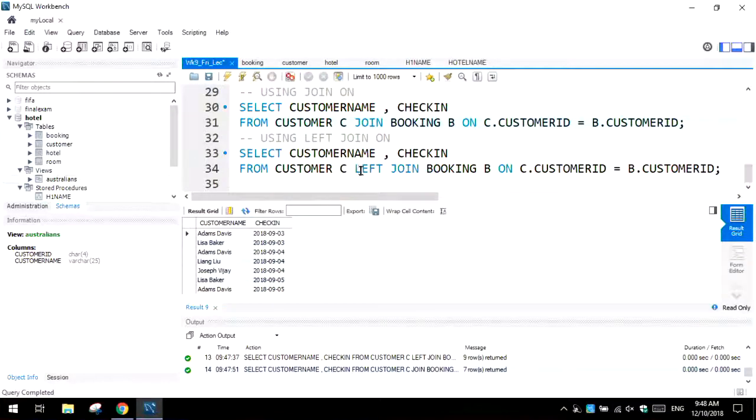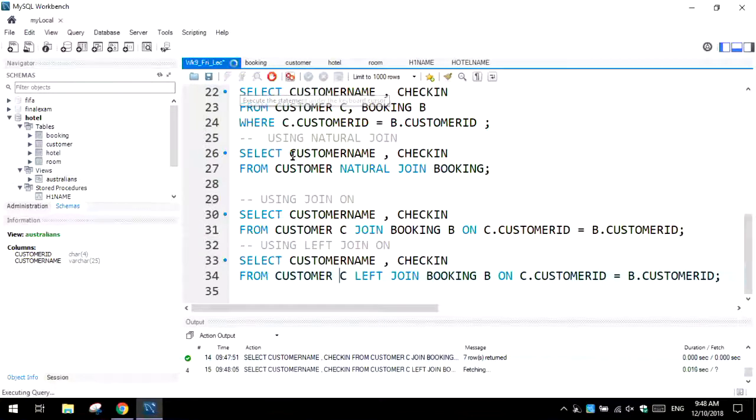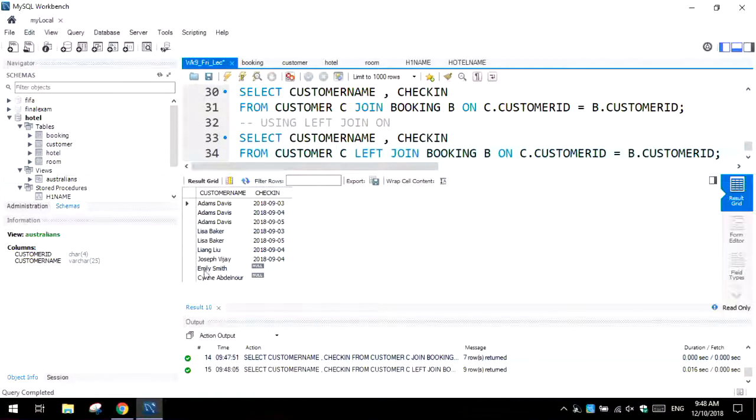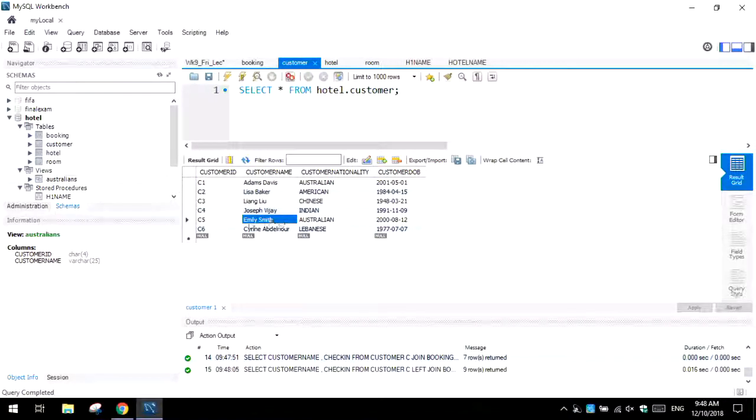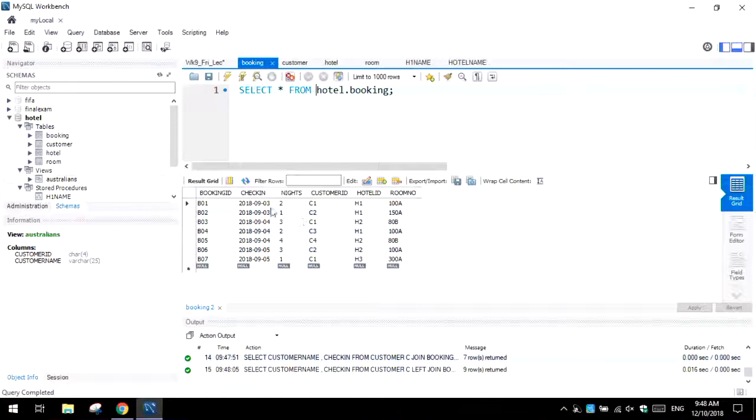But here, when I left join, can you see, for example, Emily Smith? Why do I have Emily Smith null? Because Emily Smith, who is customer 5 here, does not have any booking. As you can see here, this is booking, I don't have any booking for customer 5.